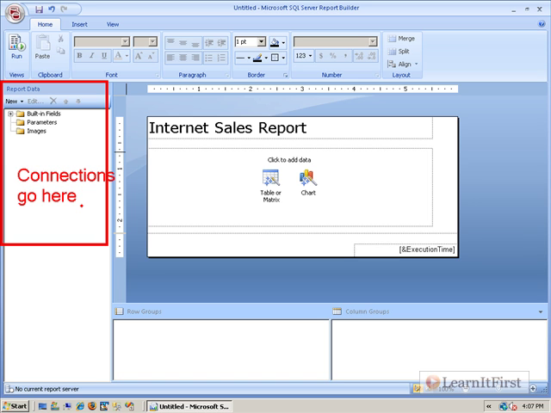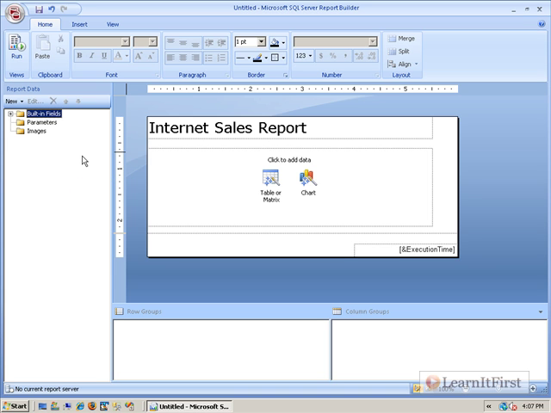connection, but your bigger dashboards, your bigger scorecards and things like that, you may have multiple connections here. Some go to your data warehouse, some go to your OLAP cube, some go to the live data sources. So where I always start may be a little bit different from you. Everybody's got their style, I guess.